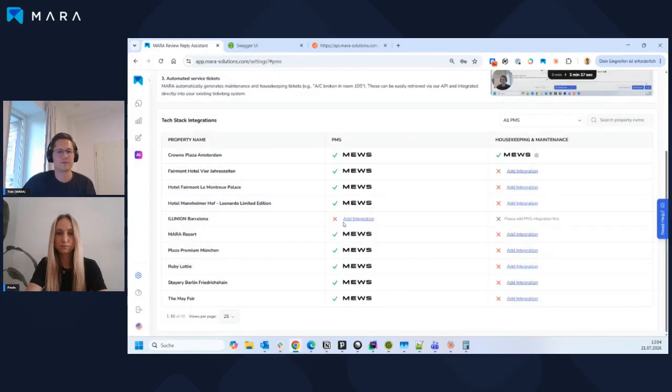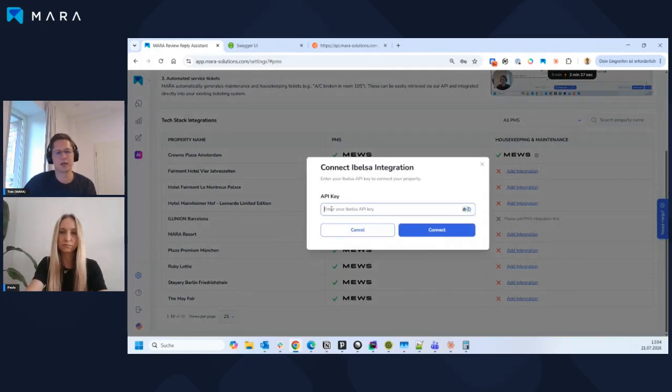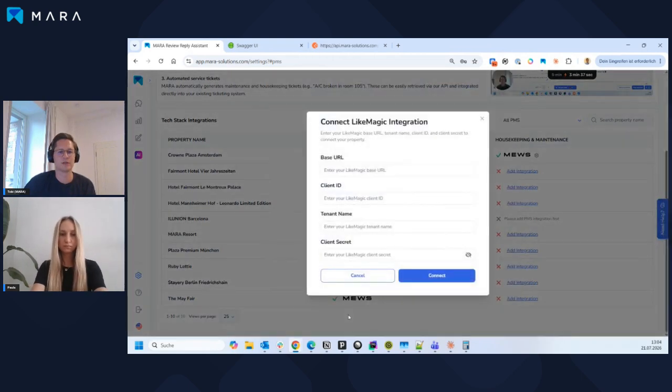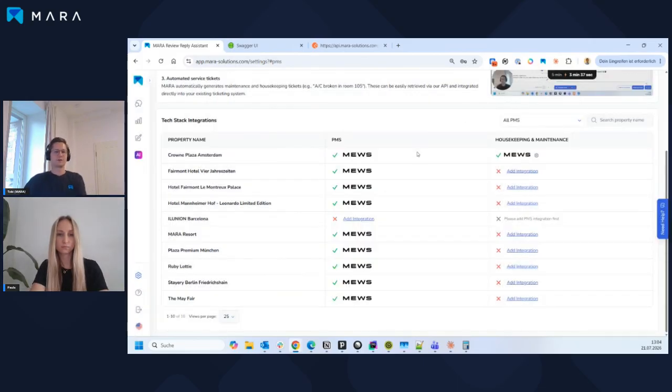For some of the other PMS systems, you may need other information. For example, for Ibelza you need an API key, or for Magic you'll need client ID, tenant name, client secret, and so on and so forth. You'll receive all of those details from your PMS system support.